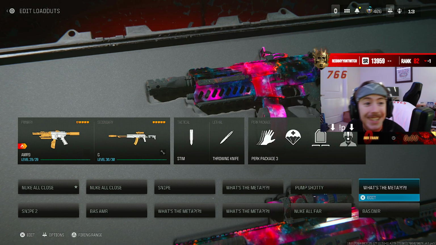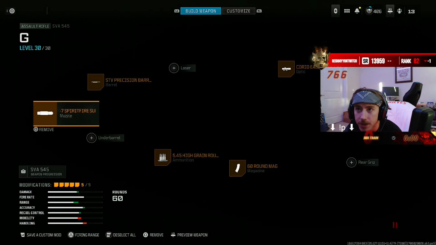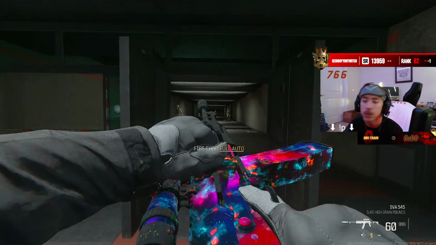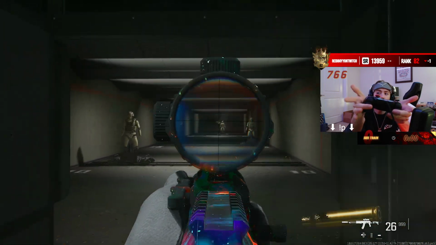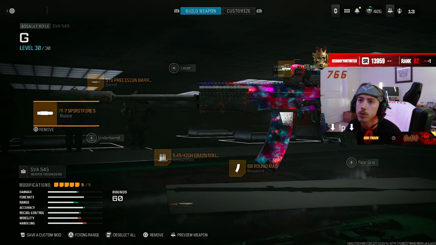If you want a gun that's even more of a laser beam, the SVA is still absolutely disgusting in this game right now. If you pick it up and instantly switch it to semi-auto, you can shoot it as fast as you want, and it has 0 recoil on it. As fast as you possibly can.